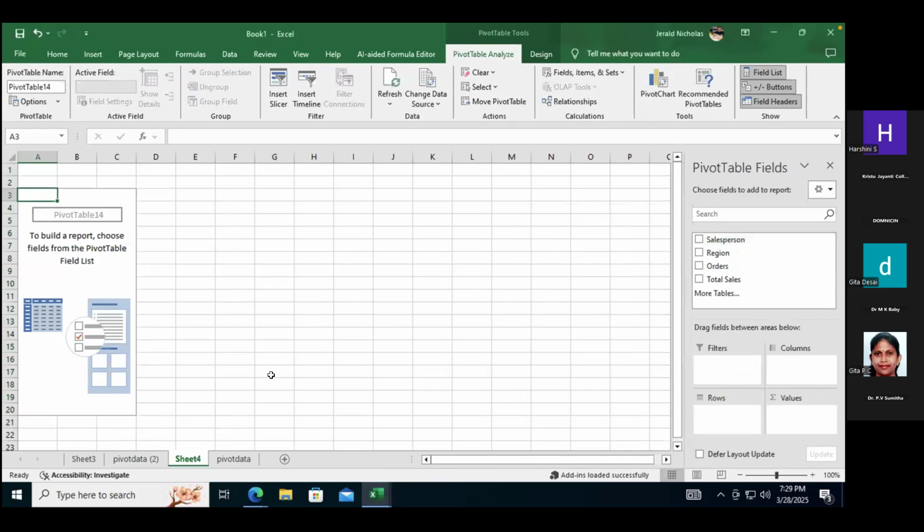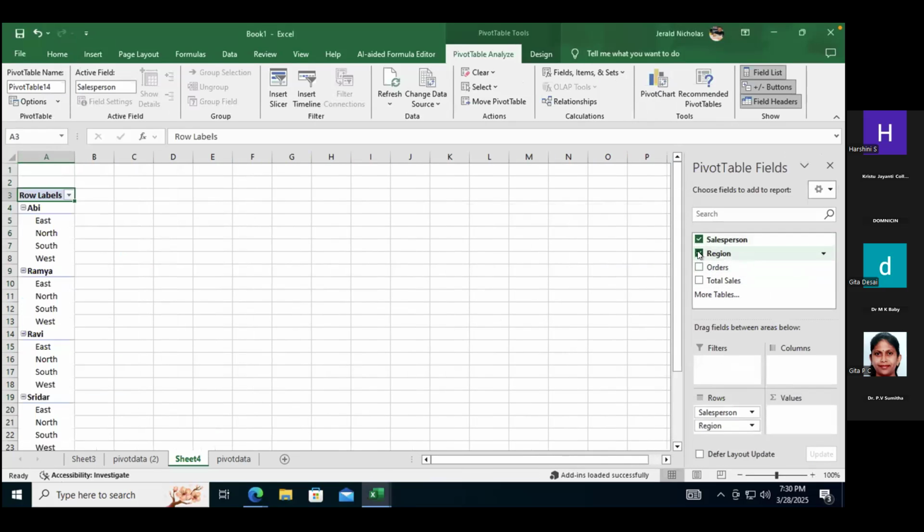So here by default it looks like this. And if I select all this information, okay, let me select one after the other. First I have selected the salesperson, so automatically it lists down the names of all the salespersons. Next comes the region, so it lists down the regions wherever the salesperson is working.